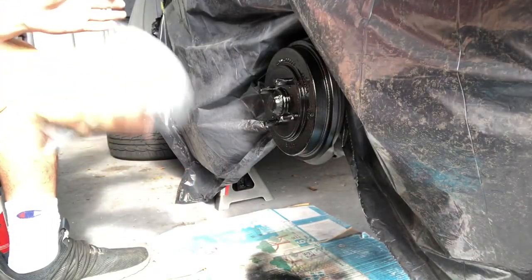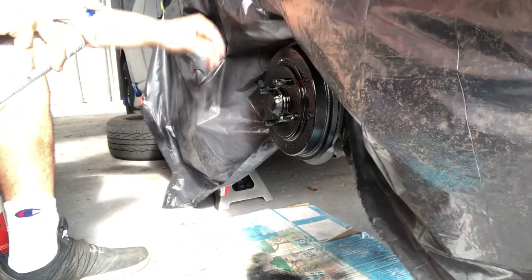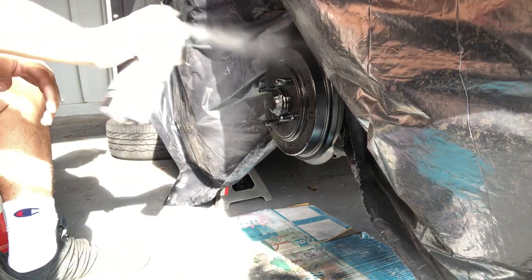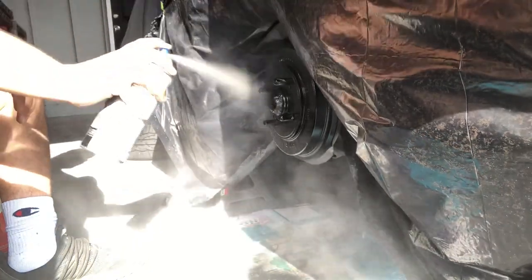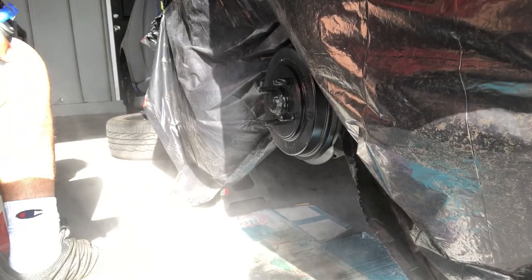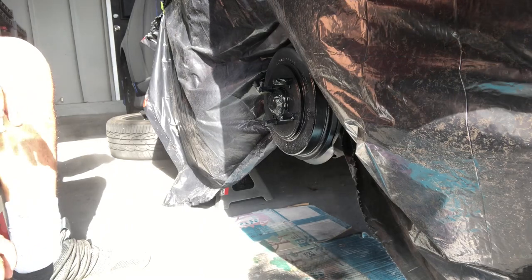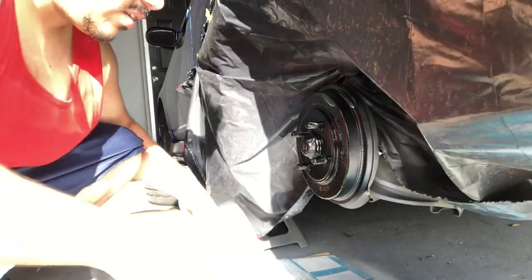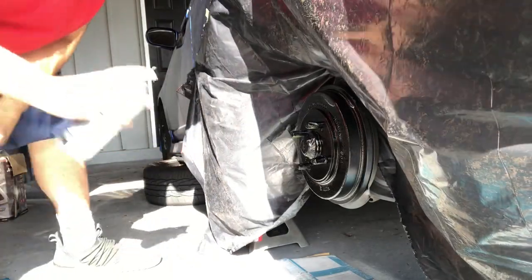All right, time for the second coat. Shake real good, and start spraying. All right, now we'll wait 10 minutes. We'll be back with the third one momentarily. All right, third and final spray of clear coat, and you let it dry for 10 minutes.